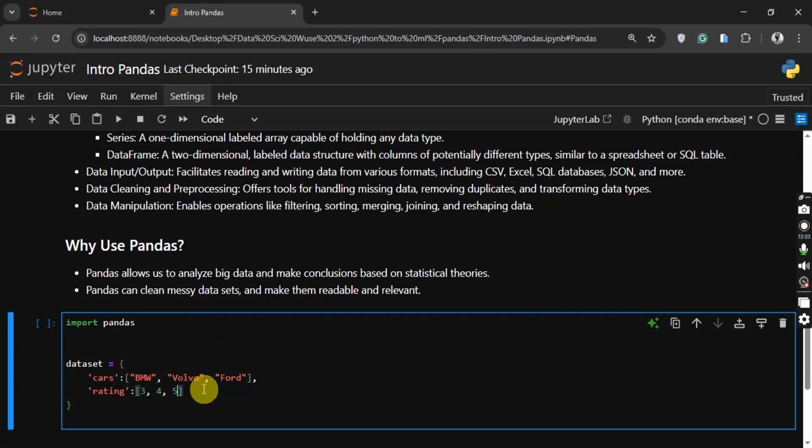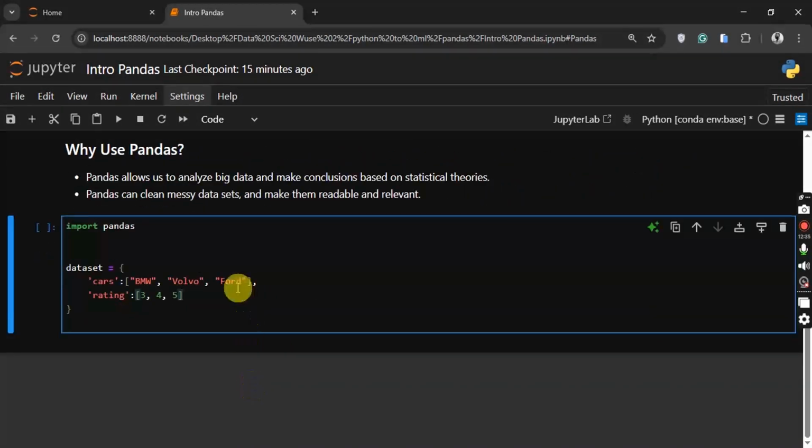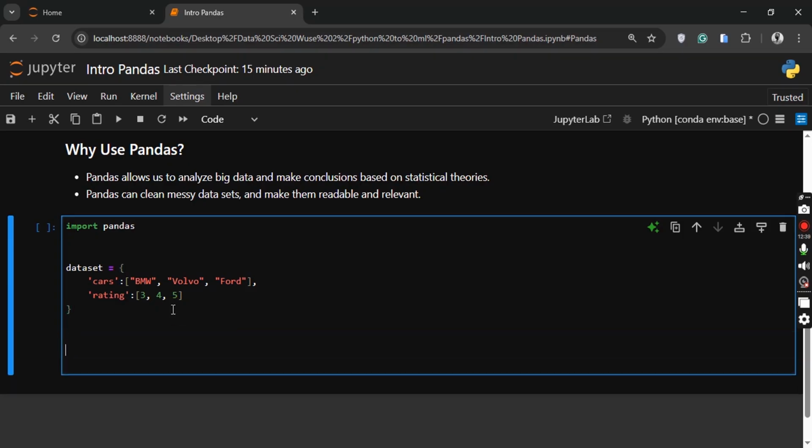So that will be all, and then I will create another variable, which I'll call var1, and what I'm going to say is pandas dot DataFrame, and I'll pass in the data set.